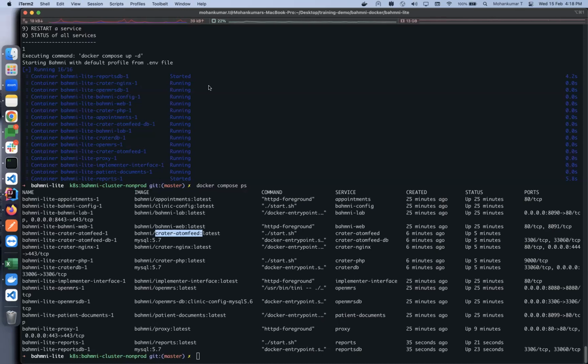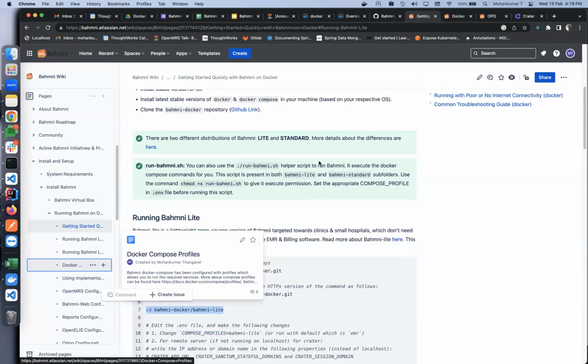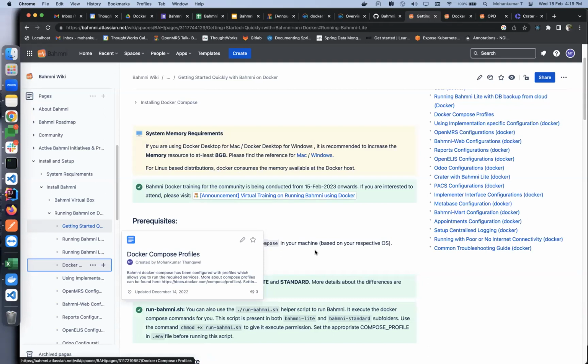Yes. Okay. What is the minimum configuration for the system for Bahmni Lite? Yeah, so for Bahmni Lite, as specified in the documentation, a minimum of 8 GB RAM would be required. And then disk space, it depends. A bare minimum, if you are running on cloud, can be a 30 GB machine, which should be enough to start. Then as your clinic or hospital implementation scales up, depending on the documents or the data you store, you need to extend your storage. But from a memory perspective, the minimum requirement is 8 GB.